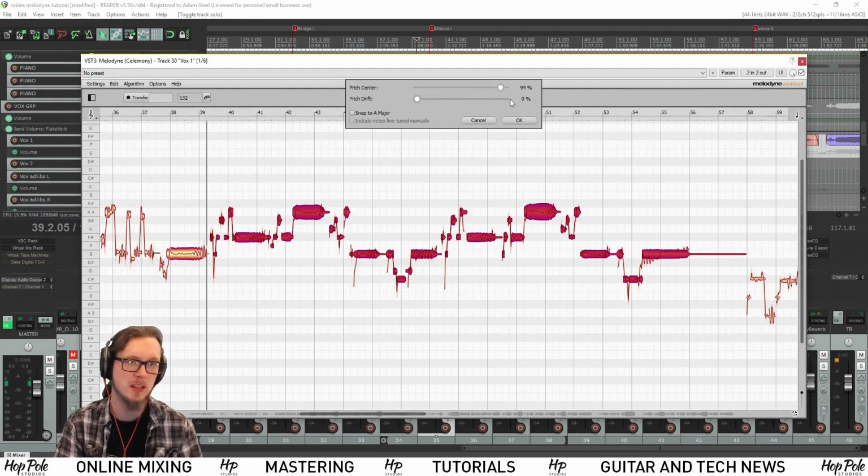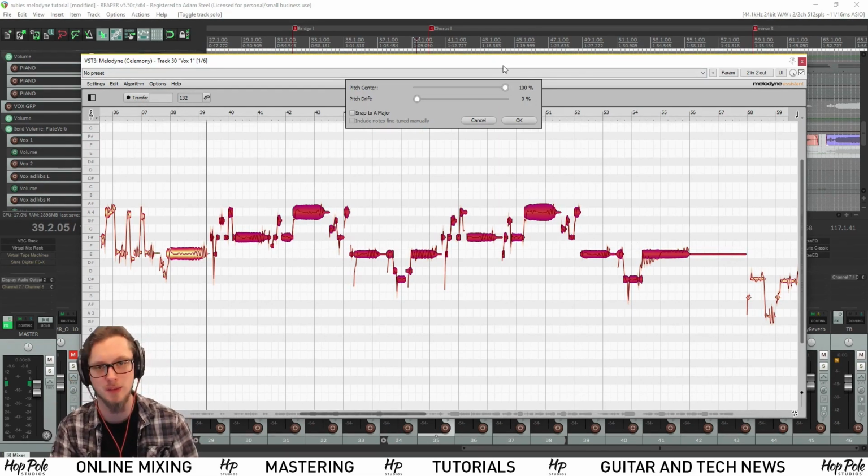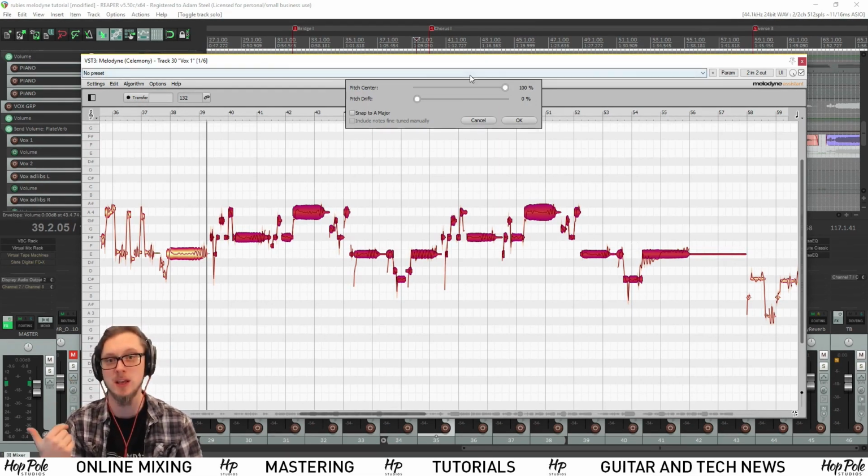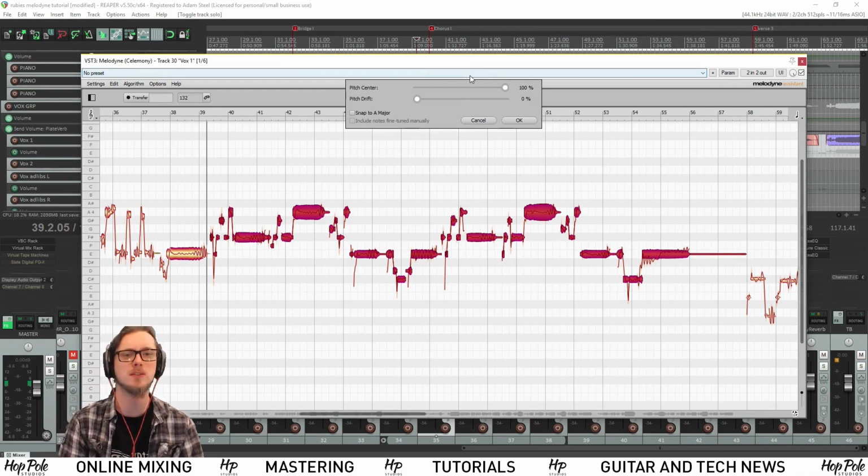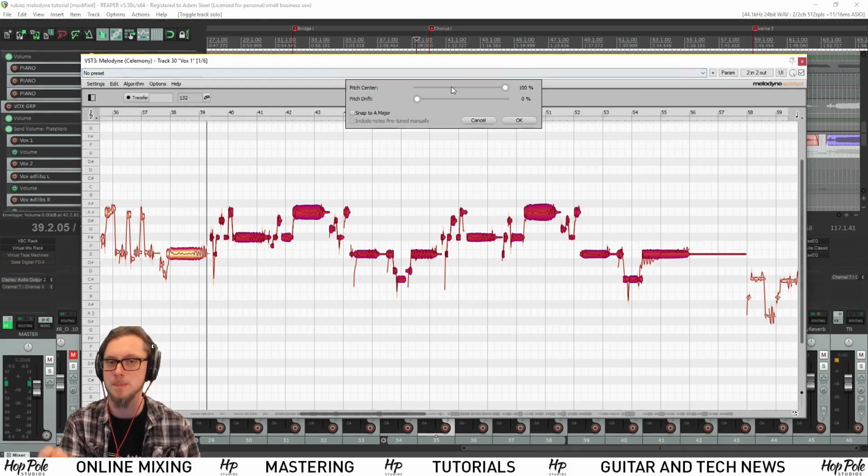It doesn't change the fine detail inside the notes, so the vibrato and that kind of thing, which is how you get Melodyne to sound relatively realistic. There are people who really flatten things out in Melodyne and make it sound like a robot, and a lot of the early Melodyne users would make that mistake of just ironing out the modulation, and that's why a lot of it sounded pretty pants.